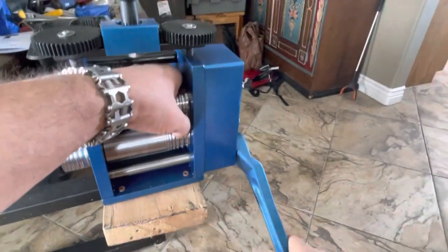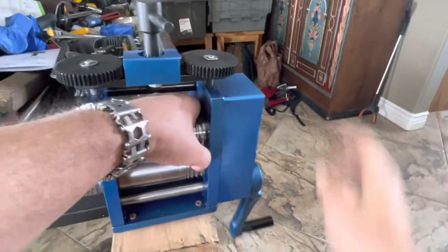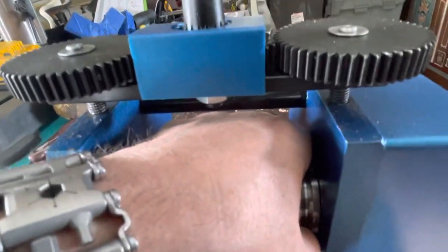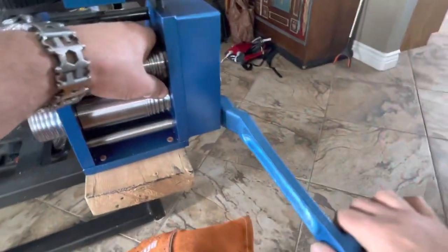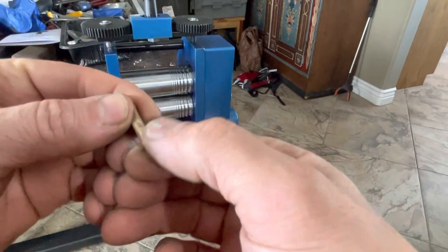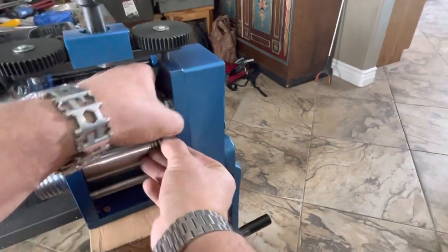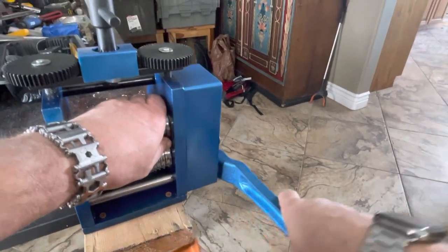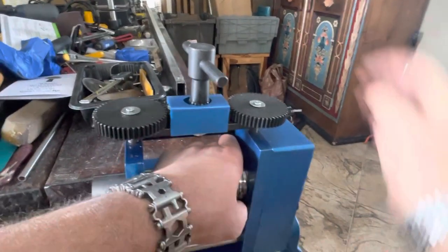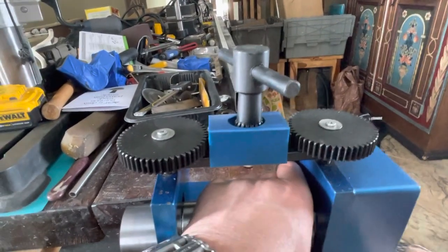Just trying to get some good compression going on the biggest square wire. So we squared it up. It was in this way, now I'm putting it in this way to keep it going. I'll turn it around 90 degrees each time to make sure you're doing it evenly. I did say not to only go one direction, but I'm kind of breaking that rule for expediency's sake.